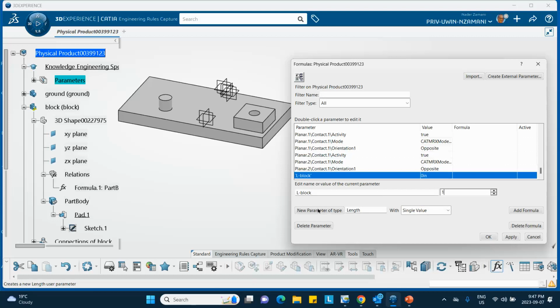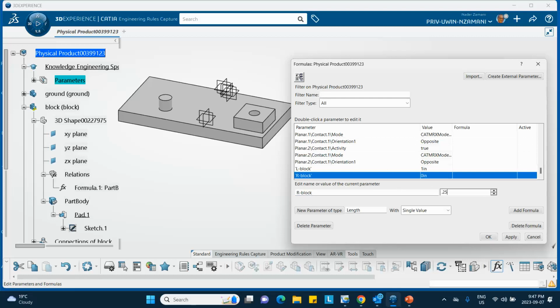Another parameter, I'll call this R-block, and I'm going to make this 0.25.